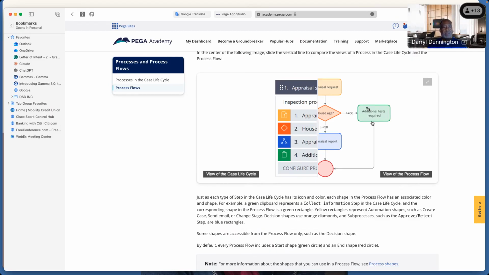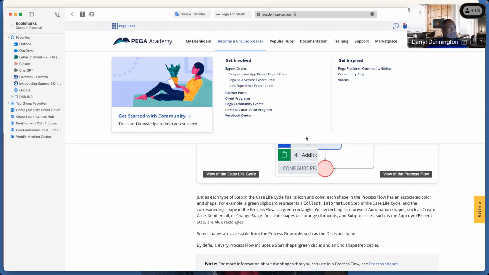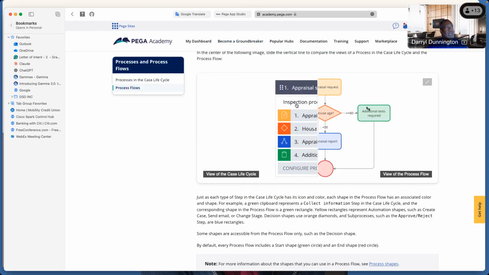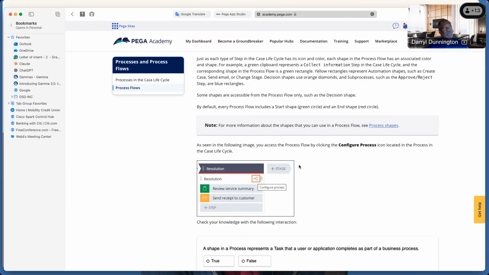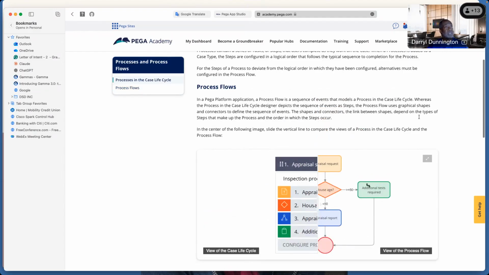So we talk about the process step, and we call it the process flow because a different view of the process is to see the flow rules. And the way we get to that and configure it, I can either configure by adding more steps, or I can go into the flow rule and add shapes that indicate the step. So let's take a look at that.